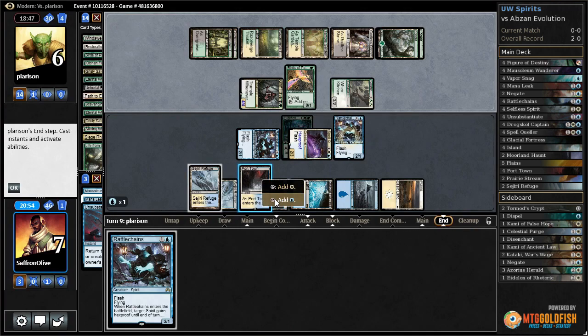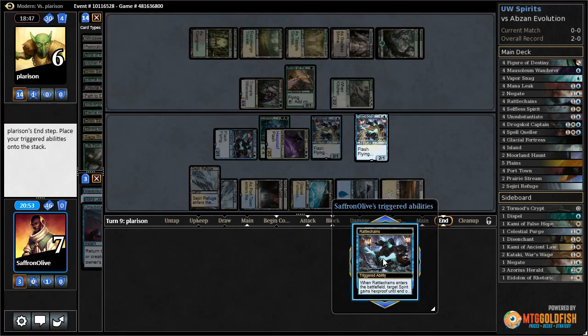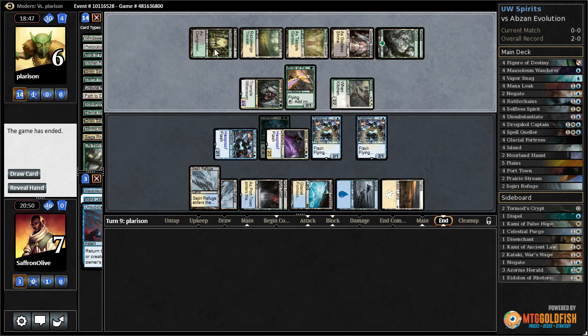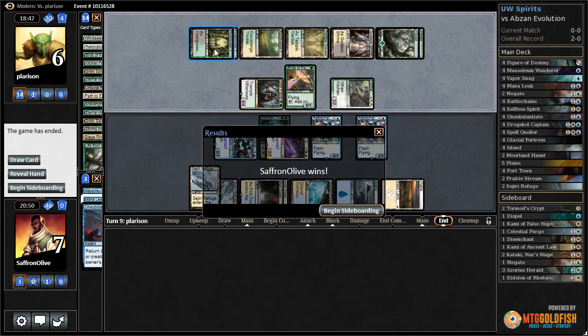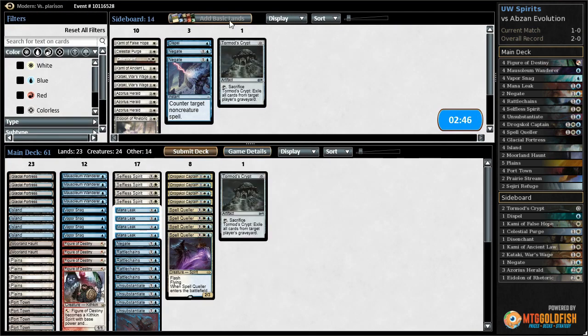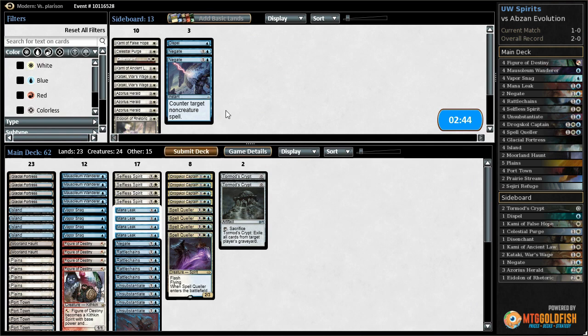Then we Rattlechains. And this might be exactly lethal. Unless our opponent's... Yes! And we got... Oh, we got there! Wow! Wow! Wow! The sneaky Rattlechains kill. Just enough. Wow!